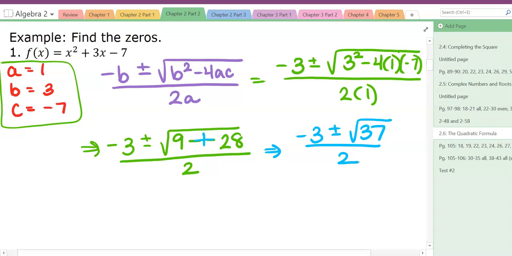Now when you get to this point, because we have a square root, you will have to figure out if you want to reduce it if you can. So for 37, it's not a perfect square number. And if I think about my perfect square numbers, 4, 9, 16, 25, and 36, because 49 is going to be too big, none of those go into 37 very nicely. 37 is actually a prime number. So it's not going to have any factors other than 1 and 37. So I'm not going to be able to do anything here, so I'm just going to go ahead and box it up and keep it in that form.